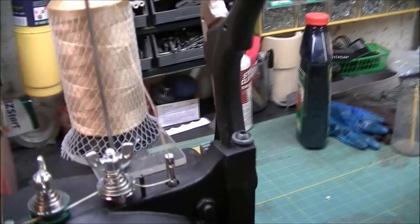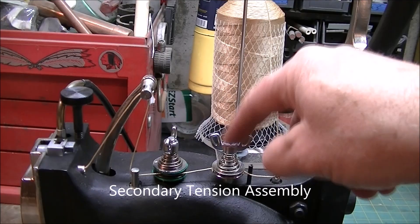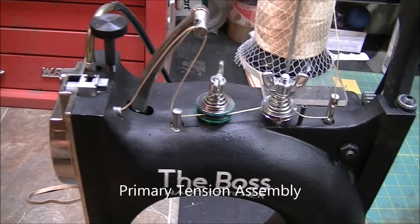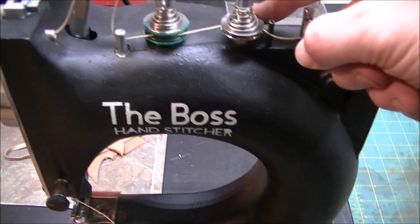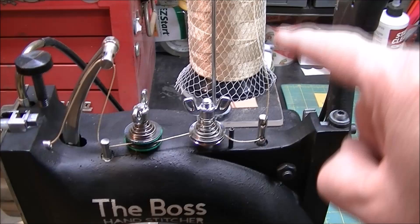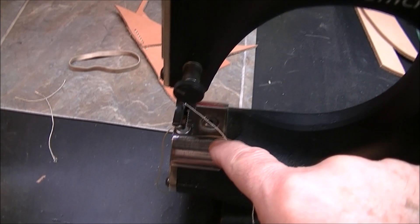Now, doing it like they say — you come off the spool, thread goes in here, you come out the back of it, then you come to this first disc. What they wanted you to do was just come out and go around it and then go to the next one and up and around. Well, that was the problem. The thread would come out on the back side and there was no tension on it. So what I did was I went in just like they do, came in here, came out this side, and went around a full turn. Then went to this one and went around a full turn. Then put everything through like normal. Boys, that did it.